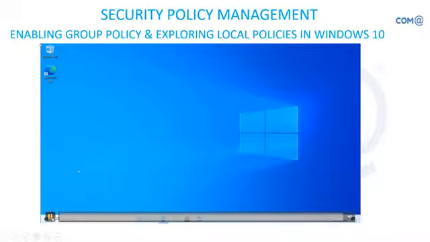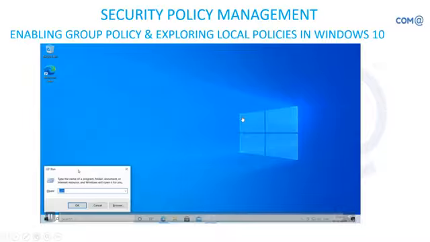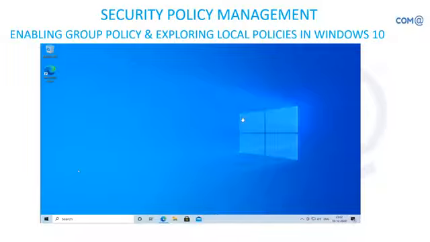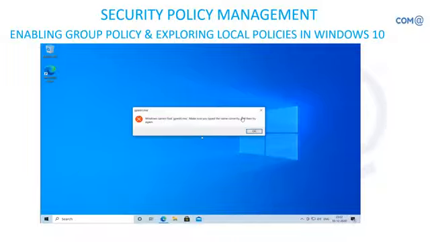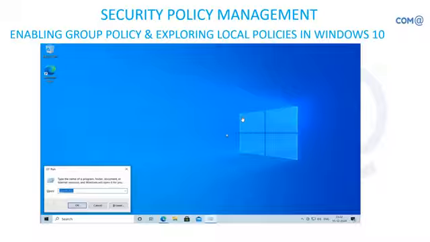Just opening the demo. I'm trying to type gpedit.msc. I'm getting an error because it's a Windows 10 Home Edition and I don't have gpedit.msc.